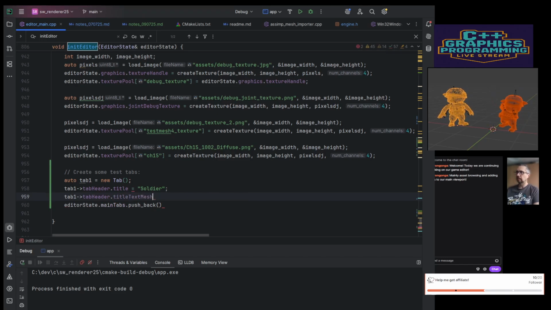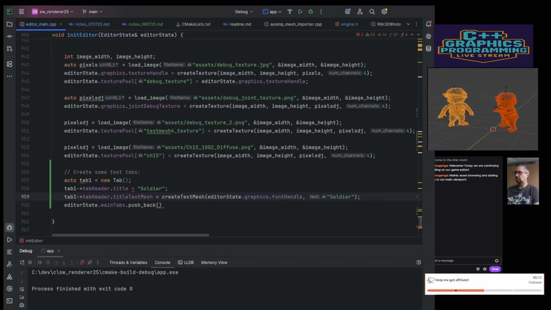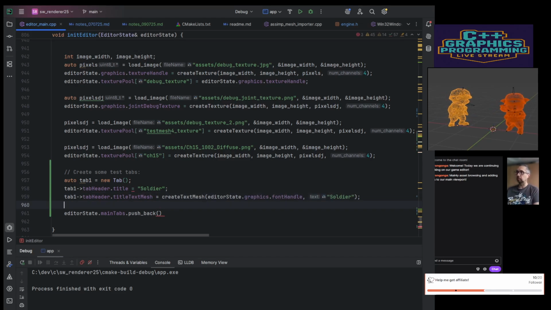No, there is no icon. Oh my god, this wonderful AI. Create text mesh. Yeah, that was actually fine again. Tab 1. Yeah, nothing else now. Okay, the type is actually a model.